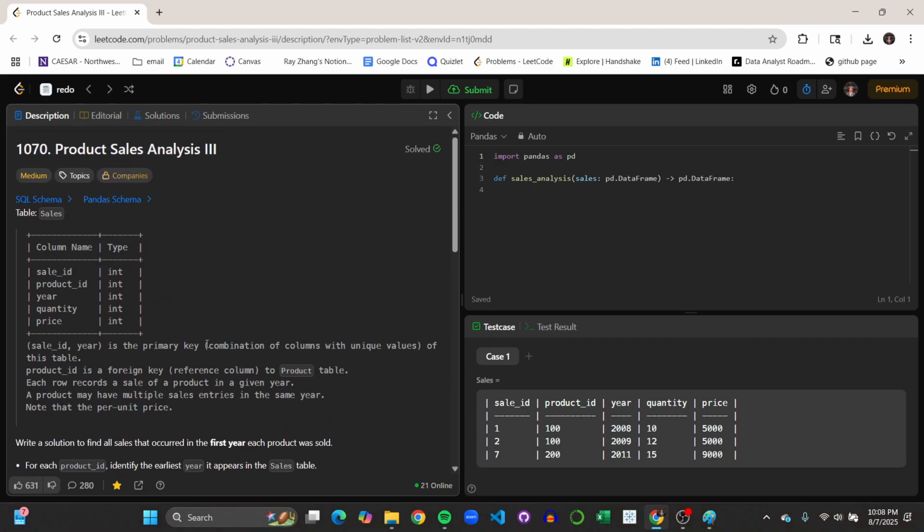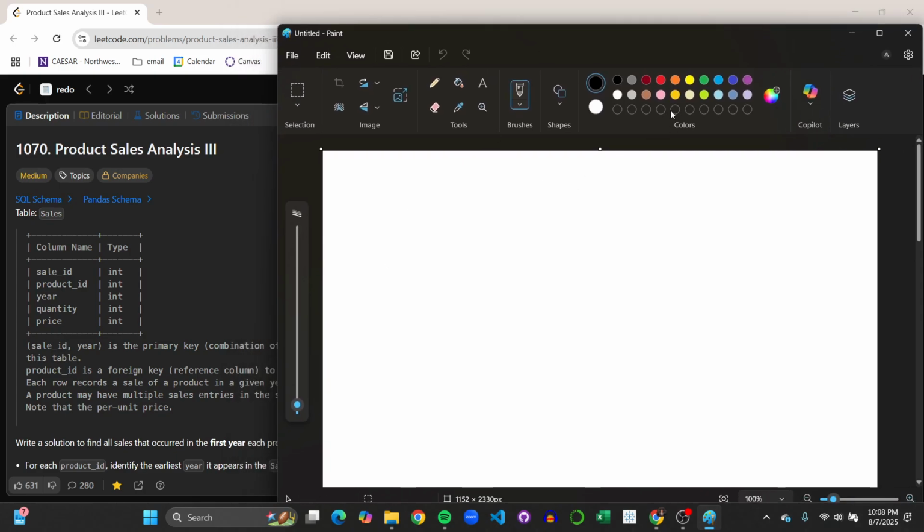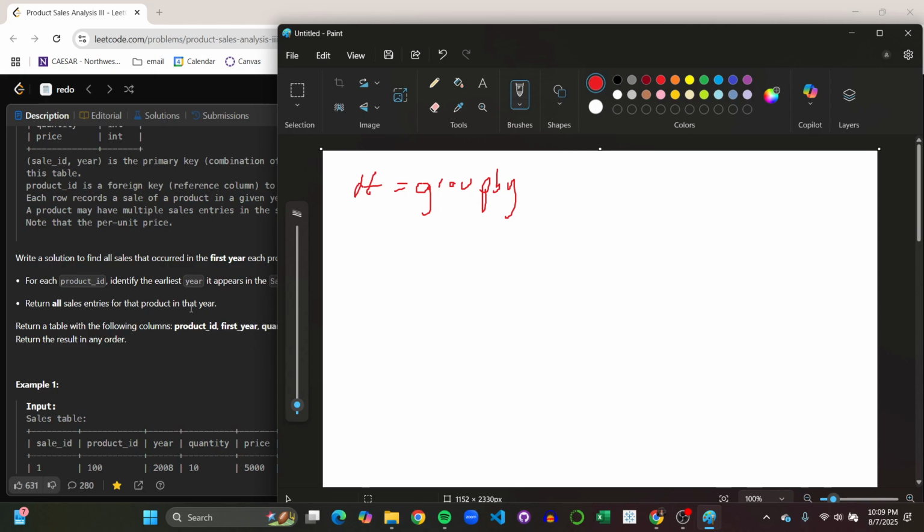All right. So the approach here is we're going to generate a second table. Let's just call it df. And it's going to be the result of grouping by the product ID.